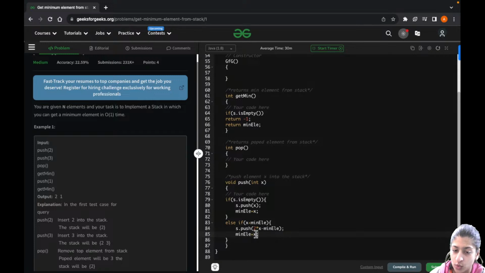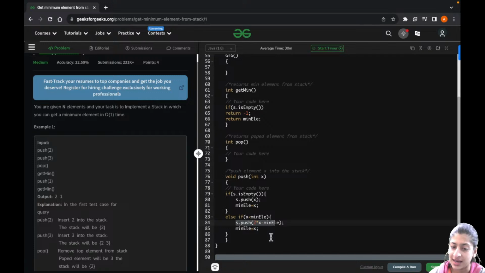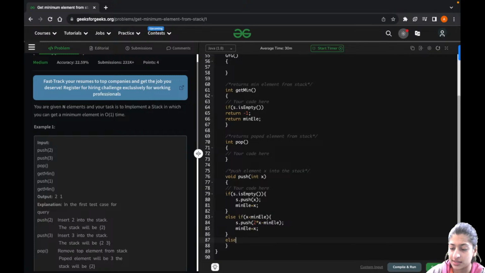Since it was minimum so far, 2 times x minus min element will also be less than x, this minimum element only, that is x. And in the else case, simply s dot push x. That's your push operation.